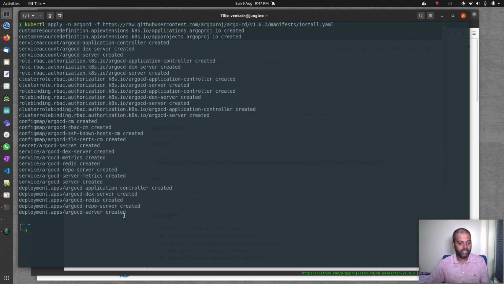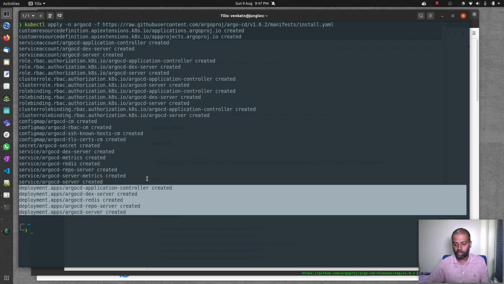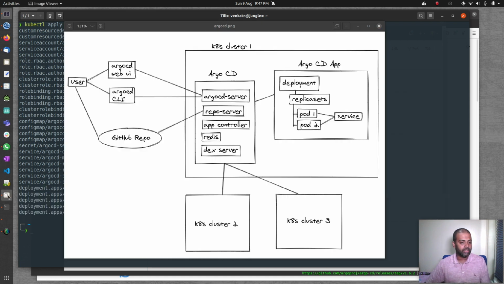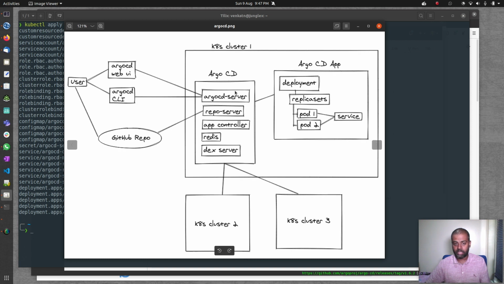So the deployment, you can see here the components that gets deployed when you deploy your Argo CD in your Kubernetes clusters. Argo CD server, so that's this component here, Argo CD server, the main API server. So all the interactions to your Argo CD happens through this Argo CD server. It's like the Kube API server for your Kubernetes. So all the interaction has to go through this Argo CD server. And we've got the repo server, which is here. And that's responsible to sync your repository from GitHub or Bitbucket to the local repository maintained by Argo CD.